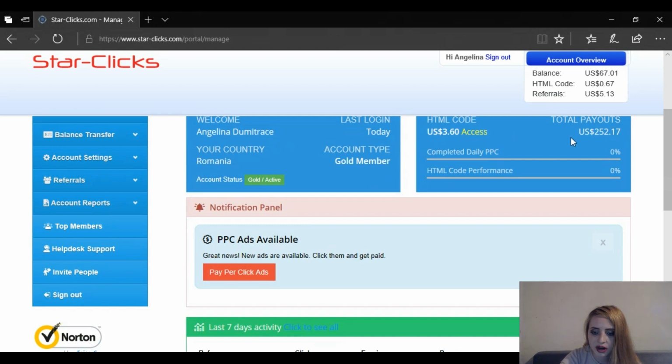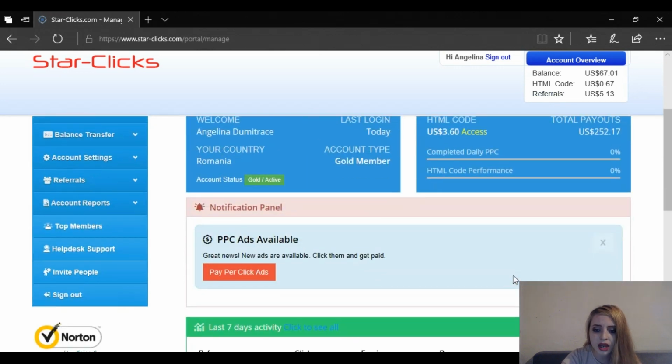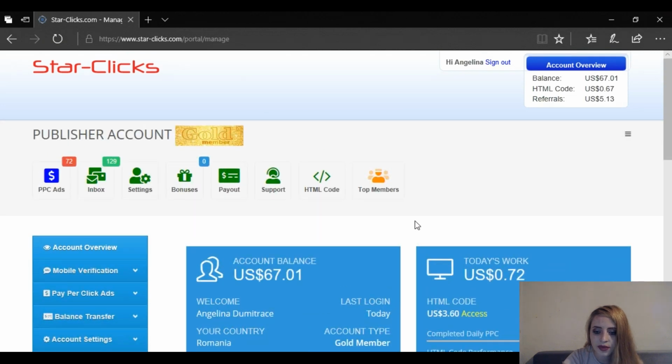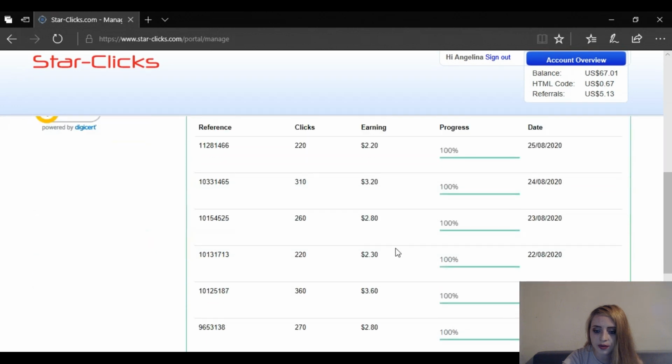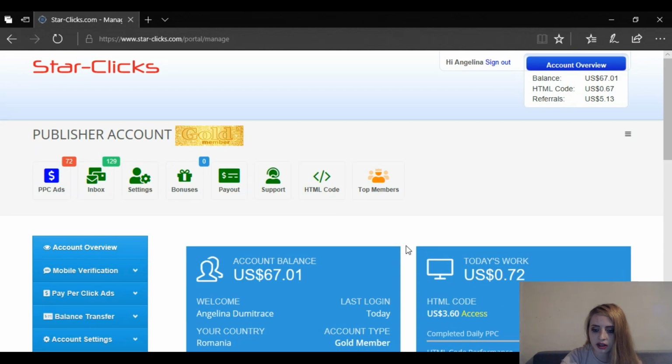You can also earn money from referrals, but I have only one referral, who is a friend of mine. I don't really make money with referrals. I don't really have time to find referrals, but that's also not difficult if you know how to do it. And HTML code, I know how to use it, but I don't have time. But again, it's not difficult. I have 67 cents from HTML code, but I'm going to make another video on how to make money with HTML code. Again, here is my earning, and today I want to talk to you about how to pay out your money from the site.